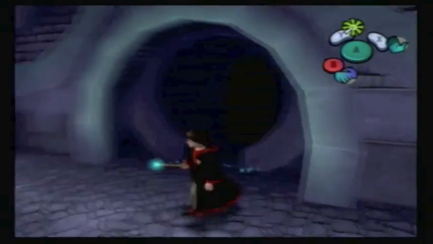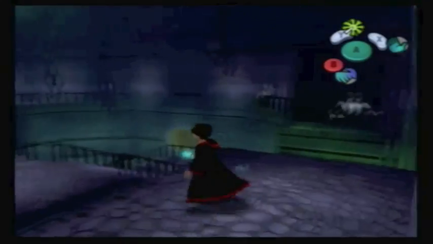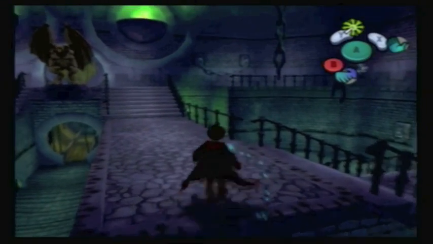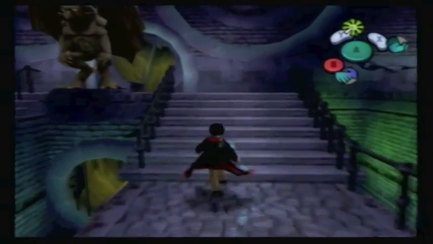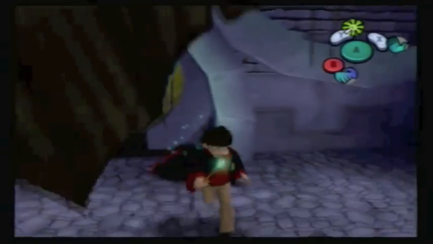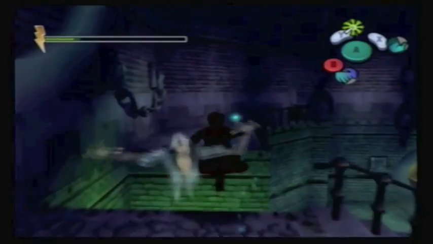Okay, so we're one done. But we still have to figure out how to get an owl statue down below us to actually open up the door to get out. It's creepy how this thing looks like a face. I think this is the mouth we come out of.